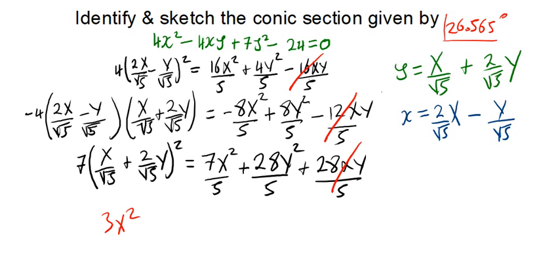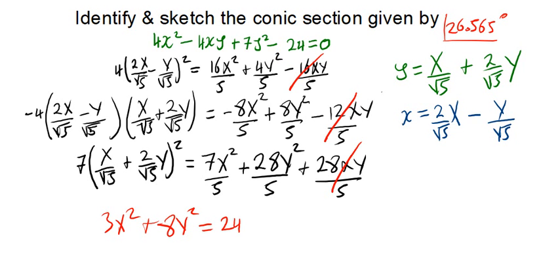Let me look at the y. So this is plus 4 plus 8 plus 28, I get 40. I'm supposed to say plus 40 divided by 5. Of course, that is y², but 40 divided by 5 is 8. So this is 8y². I'm supposed to say minus 24, but I'll say it is equal to 24, which is this 24 here.